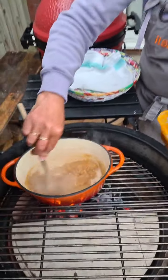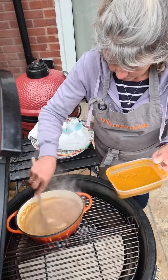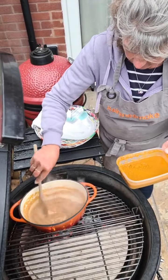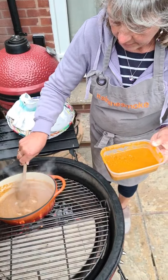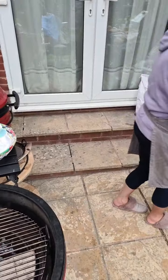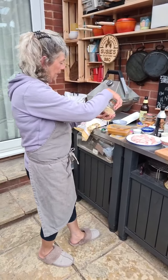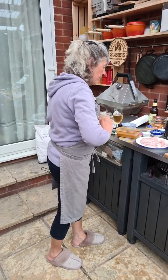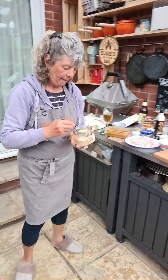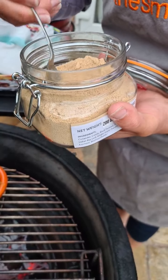And already that smells amazing. Oh, there it is. It's got to the camera. It smells great. Okay, so what I'll also do is I'm going to add some of this tandoori masala. About 2 tablespoons.